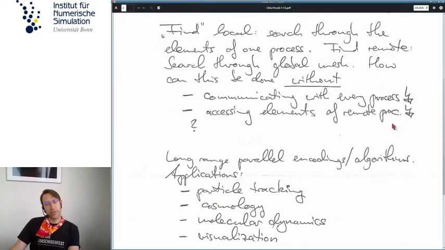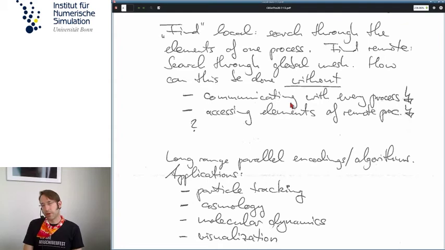And since we are using trees, you can imagine that we can actually have very quick and efficient search methods. We will get there. I will not spread this out here, but we need to make sure that we do not do certain things too. For example, it should not be the case that one process communicates with every other process and that holds for all processes. We will have a nonlinear growth in communication volume this way, which is too much for even the most advanced networks in general.